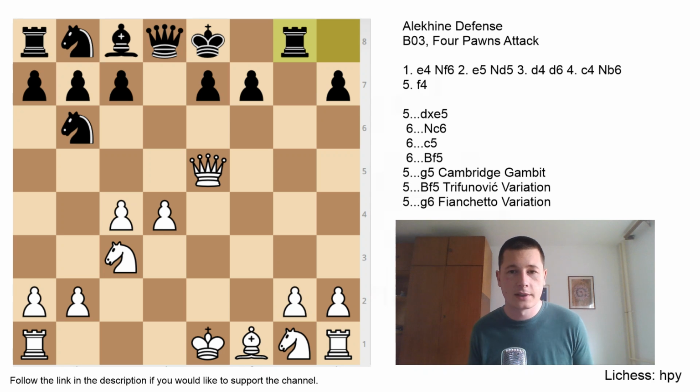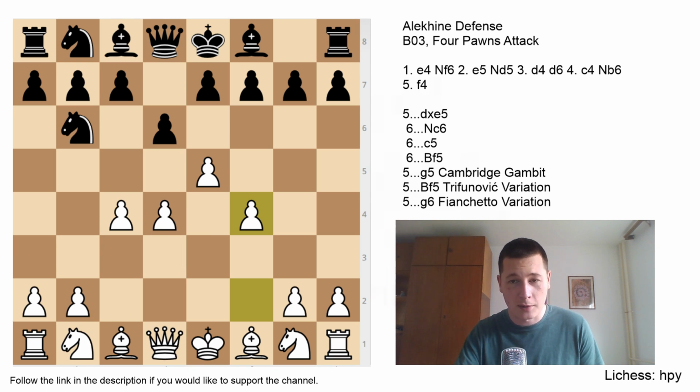I mean, there's nothing black can do. The engines give it as +2. For humans, I believe it's even more. So be very careful about going for the Cambridge Gambit. Even if you prepared something, the opening just doesn't work.